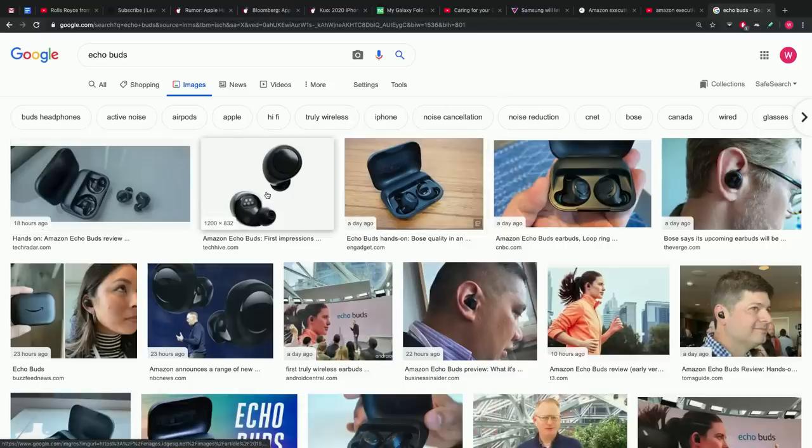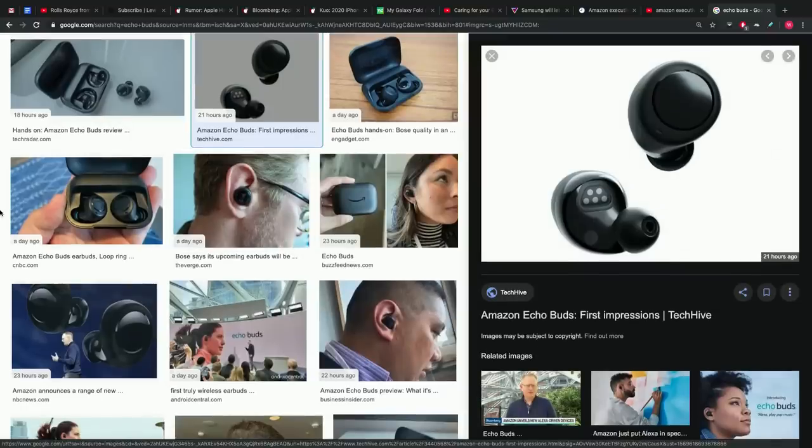Quick recap: Amazon recently launched a new product, an AirPod competitor named Echo Buds featuring Alexa, on pre-order for $129 — even though the original rumor had them possibly at $100. He did the interview in its entirety wearing the AirPod. He's taking the heat, he's a meme now, and once you become part of the meme engine you never escape. That'll be the story for him for the next little while.